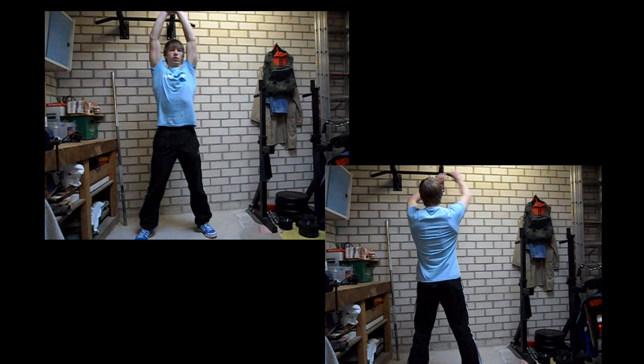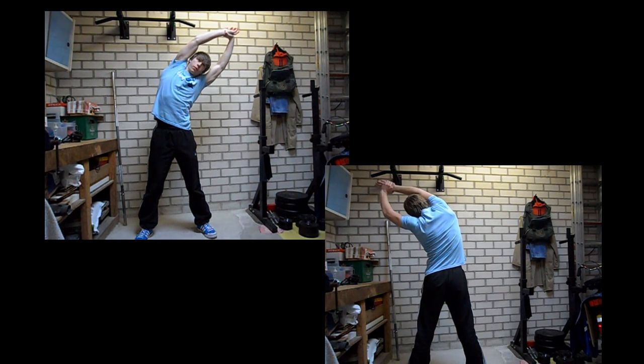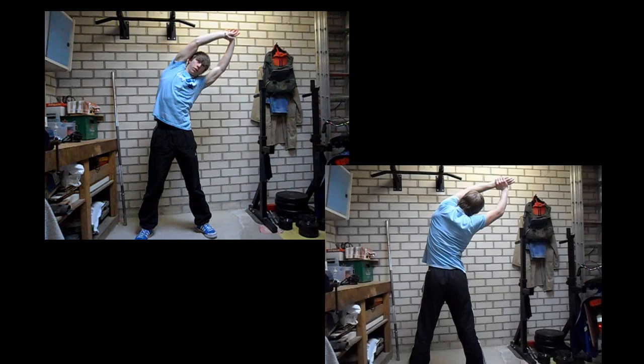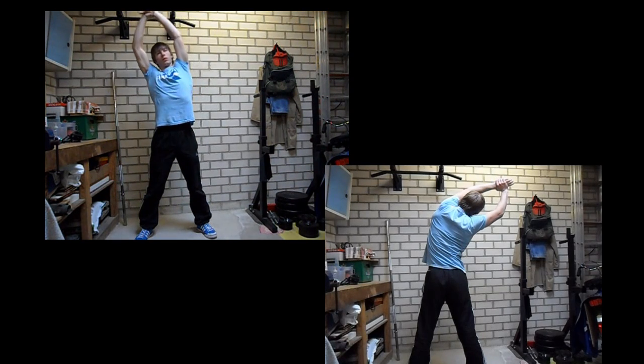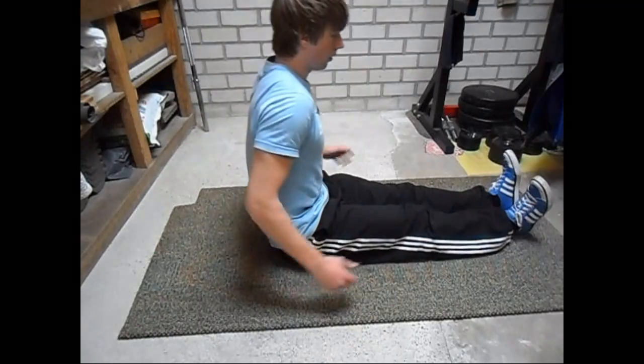First of all the upper back, and after that you will see the exercises. The first exercise for the upper back is this one. What you will do is grab hold of one of your arms and then pull towards the other side. So if you pull your left hand you will bend to the right side, and if you grab your right hand you will bend your body to the left side.